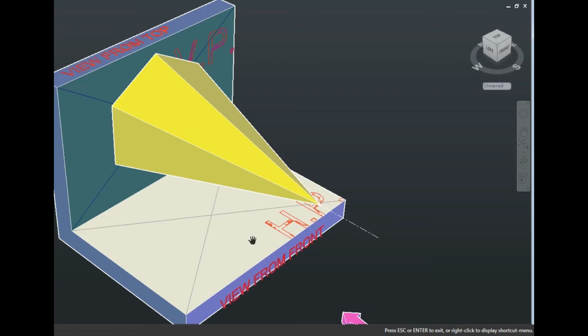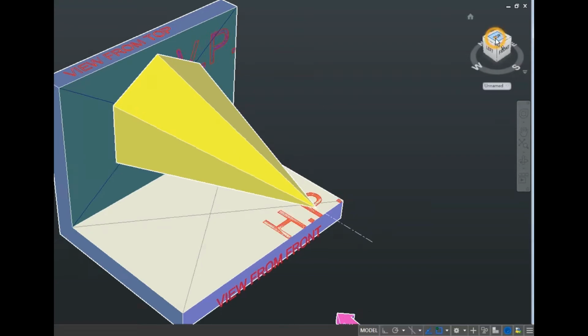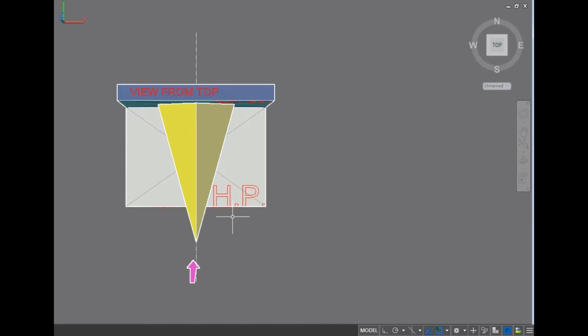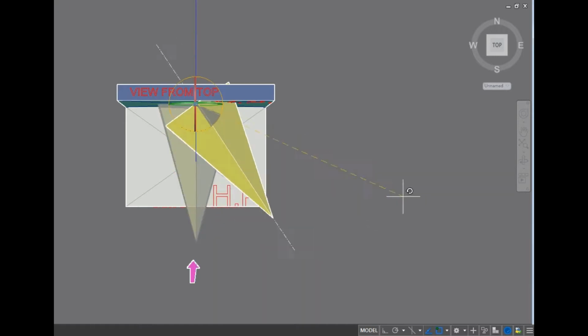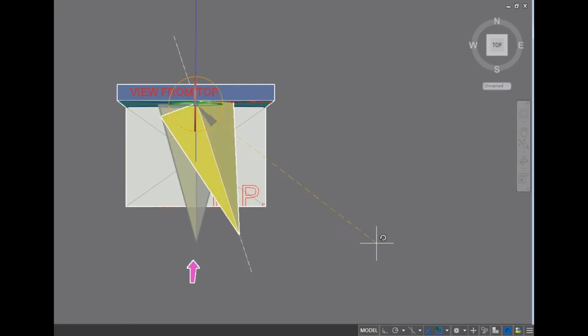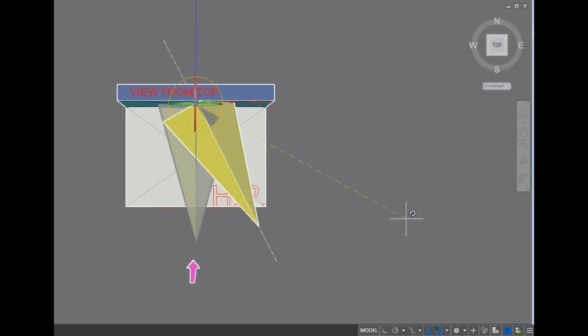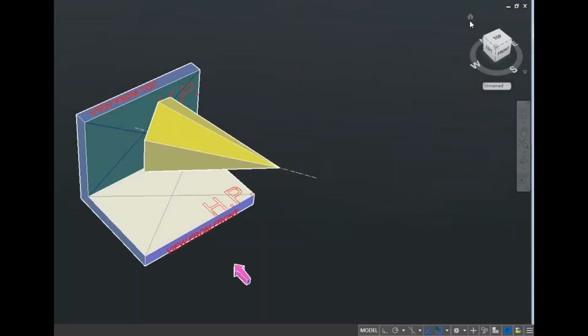Now observe that the hexagonal pyramid is directly resting on the VP with its base, and one of the edges is perpendicular. But in the given question it is mentioned that the axis of this pyramid is inclined at 45 degrees to the VP. So I will tilt this pyramid in such a way that the edge will rest on the VP, but the axis will be inclined at 45 degrees. Now you observe that I am rotating it with respect to the VP. But here I need to make the edge rest on the VP.